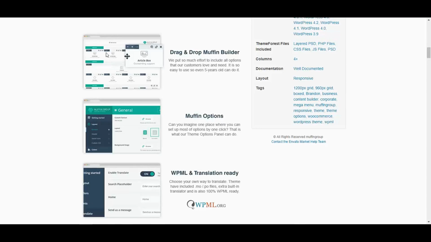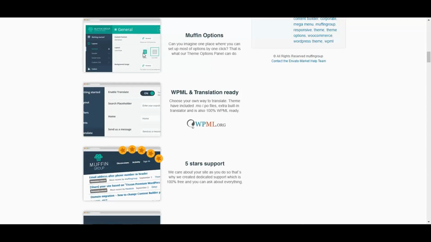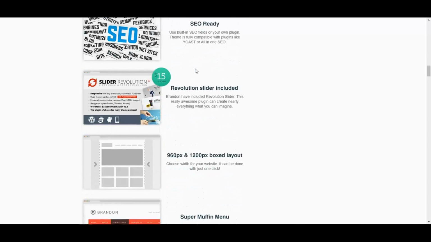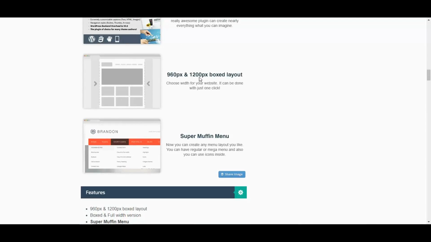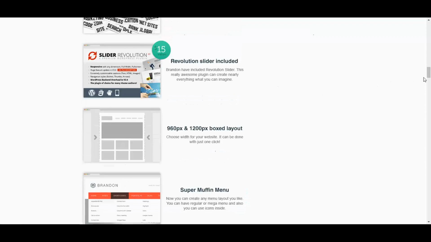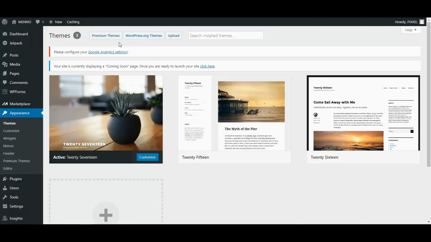And it's got a drag and drop Muffin builder. I know that sounds kind of weird, but it's a very unique way to build your pages, where your pages can include almost any type of design or column size, etc. You can add almost anything the way you want on these pages. So Muffin options, those are the added features that are really good. It comes with the Revolution slider, and it comes with 3 layouts. So that's the theme, and you buy it, and then we are going to download that.